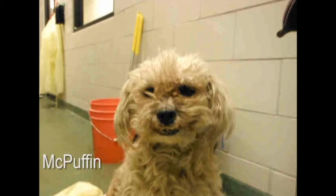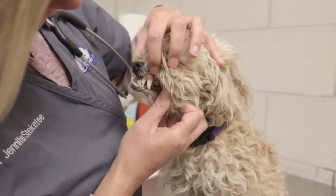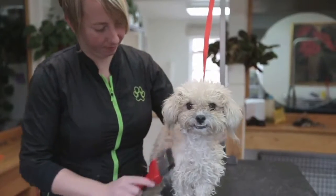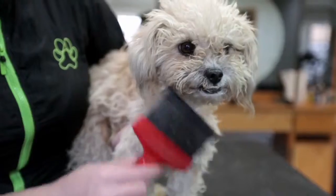McPuffin came in a mess. She had an underbite, her teeth were terrible, and she had the sniffles. Those upper respiratory things take time — they just need a little bit of rest and no stress. We did her teeth, we cleaned her up. Becky is just wonderful at Companions Grooming; she can really take these dogs and turn them into something that you'd say, wow. She really helps us out with these type of dogs that just need cosmetic help.